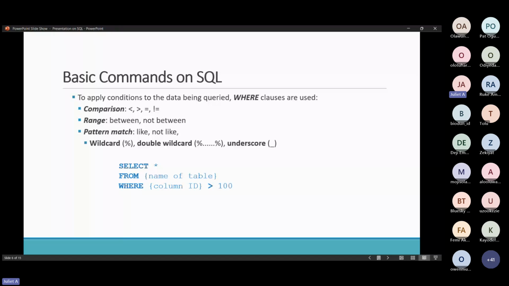And then we have other examples like wildcard, double wildcard, underscore. These are also used to trim down the data that you're working with. So you want to see those whose surname starts with the letter I, for example. You can use the wildcard function to extract that data. Or maybe you're looking for an address, for example. Maybe your line manager has asked you as a DA, could you please extract the people that live within this postcode? Maybe there's something they want to do in that area. You can use this function to extract that data.